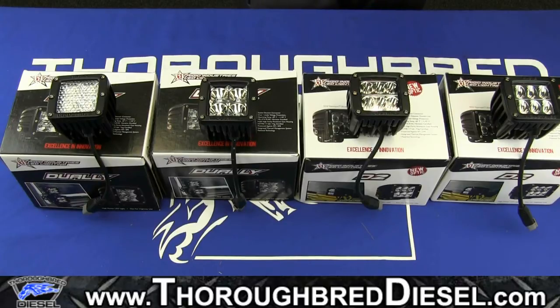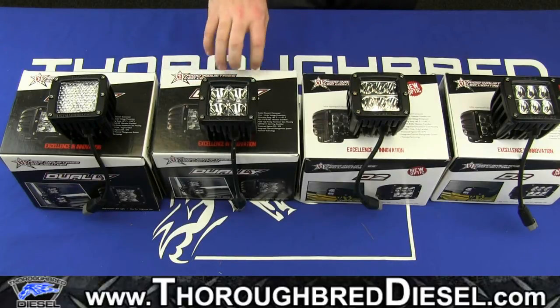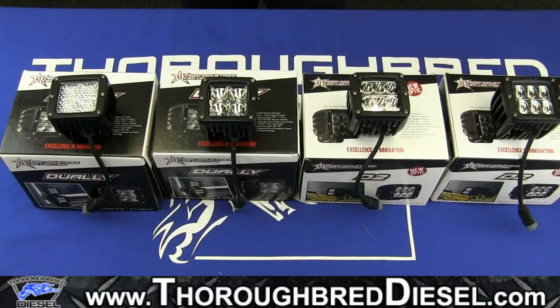So we'll just start right down here with our dualies. These are the original D-Series light. Very basic. This is just the flood. Very popular light. It's got a good length with good width, so it's very popular because it meets a lot of people's needs that are in that mid-range.